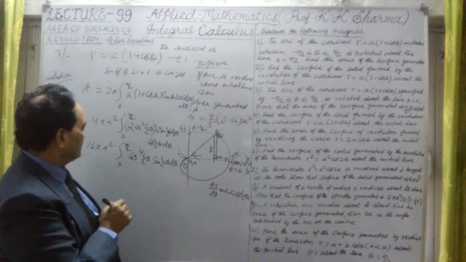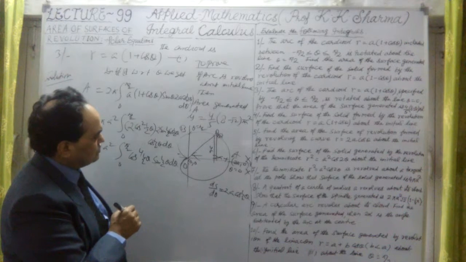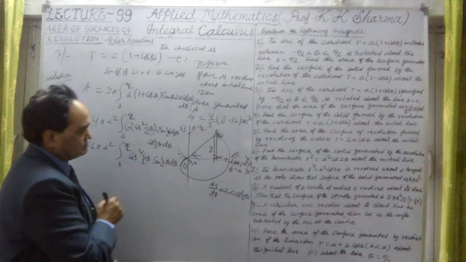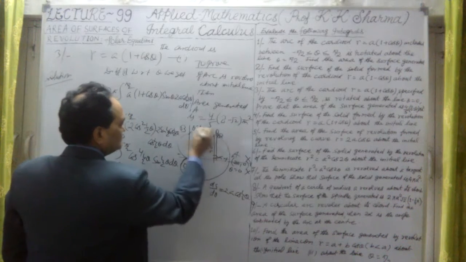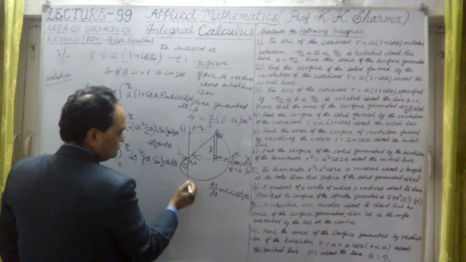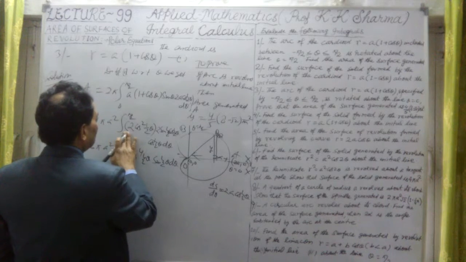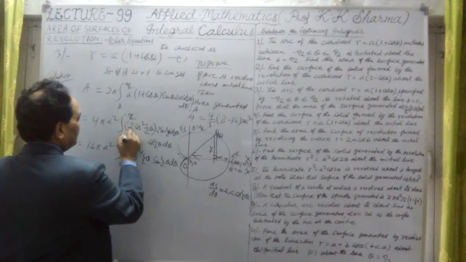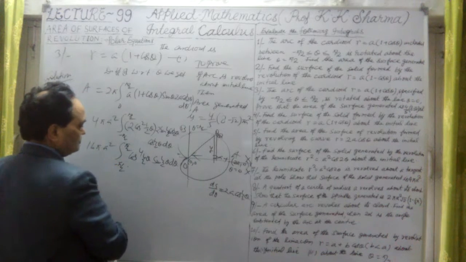Now if I take minus pi by 2 to plus pi by 2, so this whole arc is to be revolved about. This is minus pi by 2 for this whole arc. We cannot say this because this is arc also. If I take this b to b, then it is minus pi by 2 to plus pi by 2. Let me take limits here, minus pi by 2 to plus pi by 2.